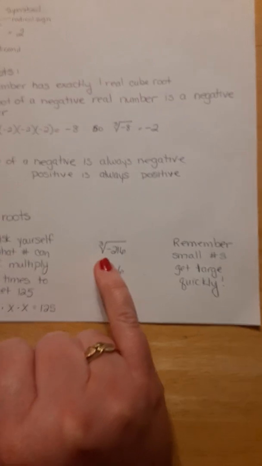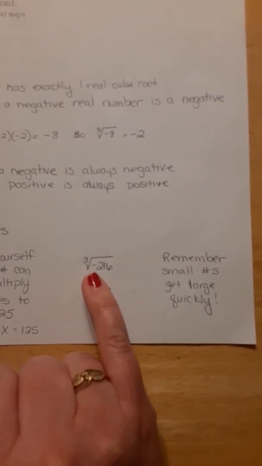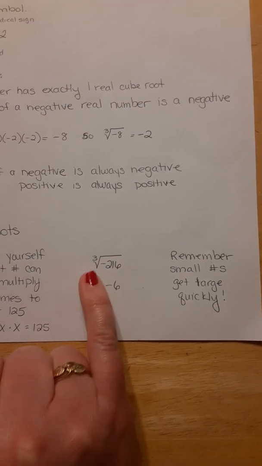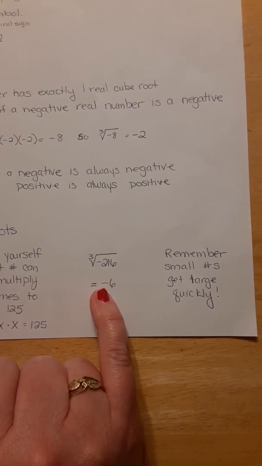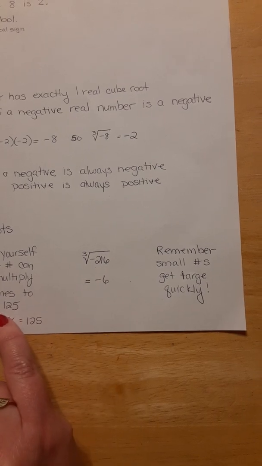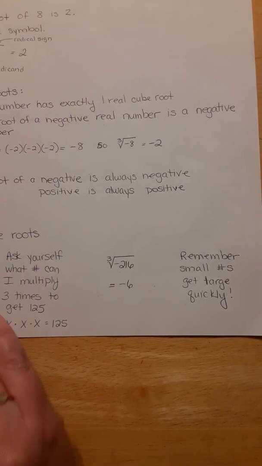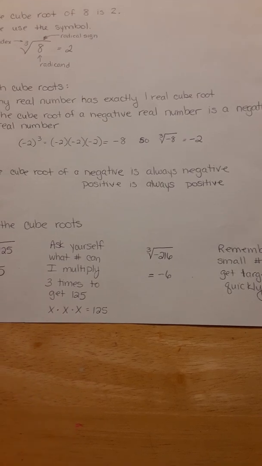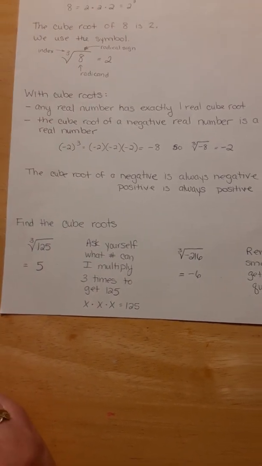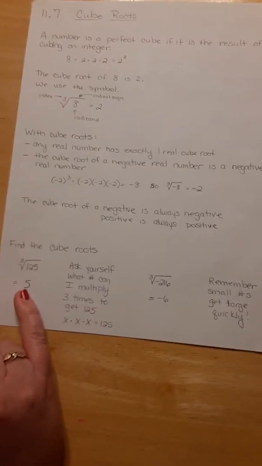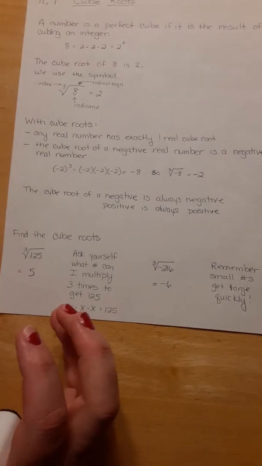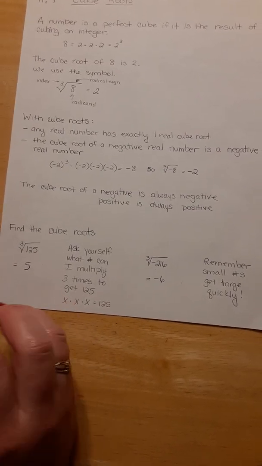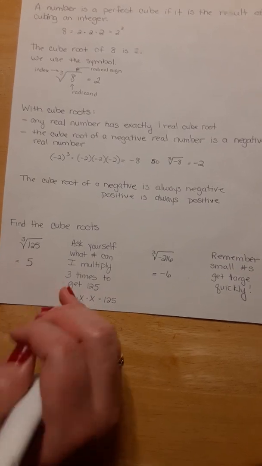Same thing here. I now have a negative, and I want to find the cube root of negative 216. Here's the clue: it's a negative, so I know my answer has to be negative. And because I just did 125, I know it's got to be higher than 5. You're going to get comfortable knowing which numbers they end up being. I know 5 is a good one to always remember: the cube of 5 is 125. That gives me an idea of what numbers to try. I definitely want to try numbers that are higher than 5.